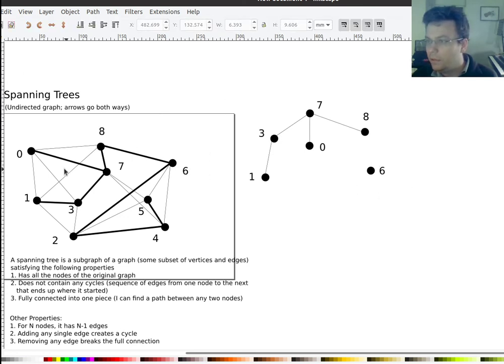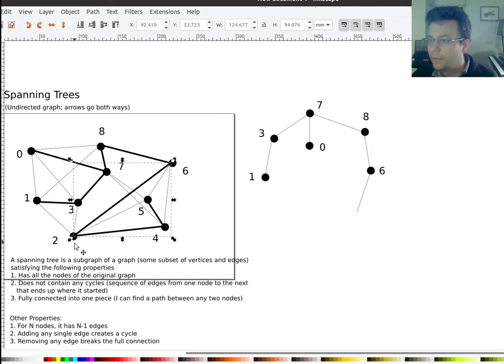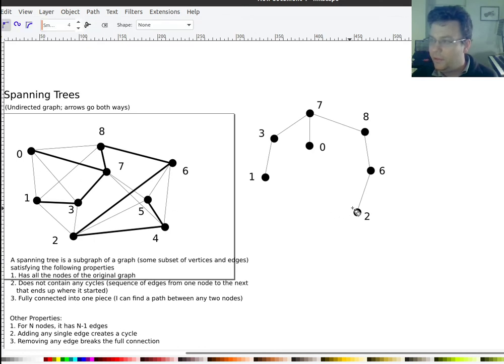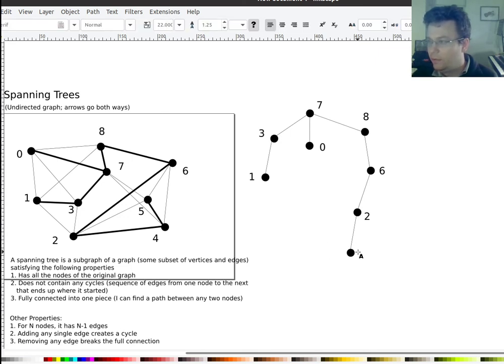So 8 is connected to 6. 6 is connected to 2. 2 is connected to 4. Actually, we got a nice little linked list situation going on here. We've got a whole string of nodes that are connected that only have a single child. So 2 is connected to 4, and then 4 is connected to 5. And that's it.